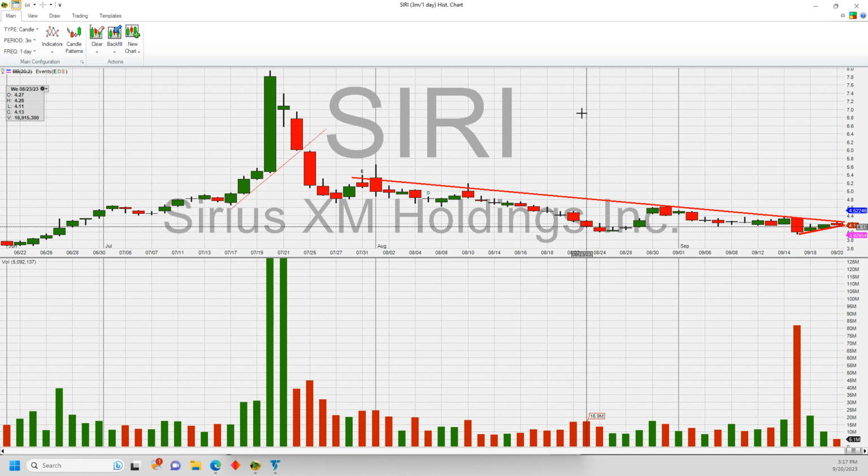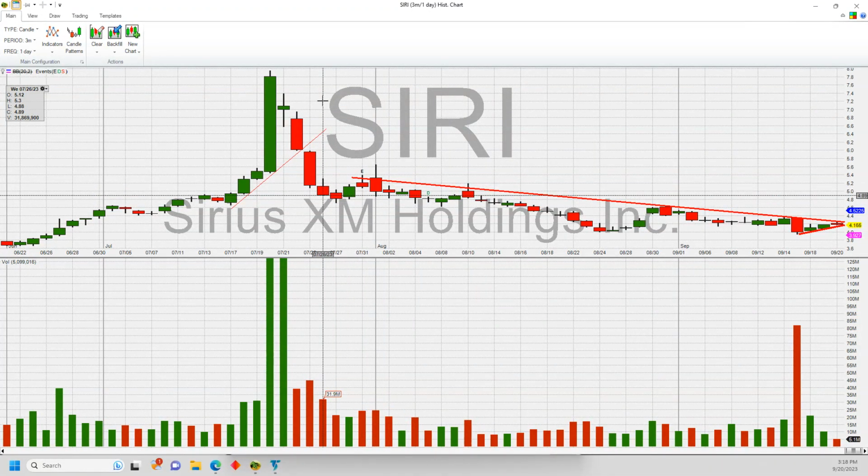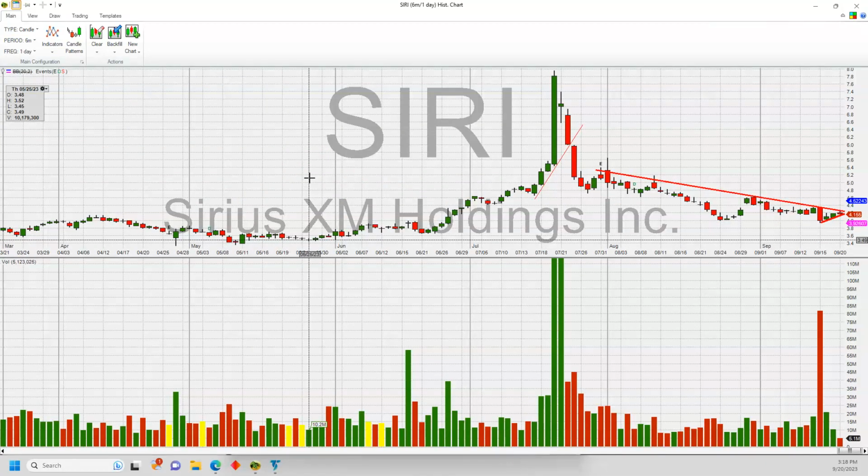shorting and holding overnight is crazy, and I have to call my broker and find out the rates and everything. It's kind of a racket. I think the short selling for retail traders, they kind of made it a racket where the cost of borrows are always high. I use TradeStation, and they do have institutional clients. There's a lot of quants that use it or did use it, and I have to call them to find out the rates. But the puts are just better anyway.